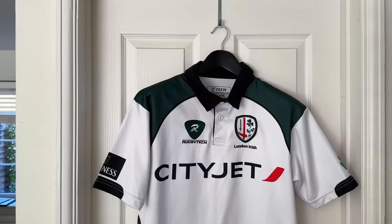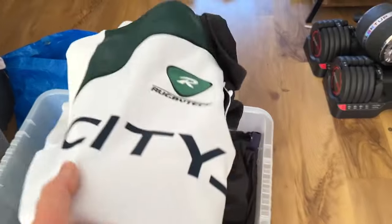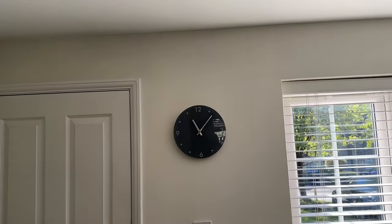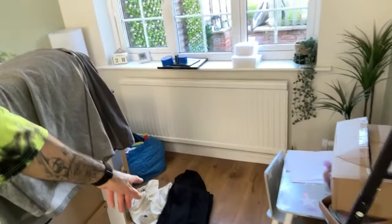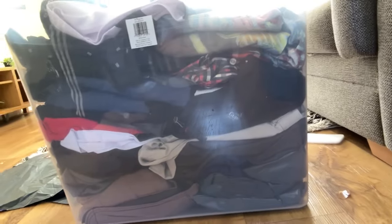The last one is done and there we have a nice tub full of clothes ready to be listed, and it's only five past eleven. We do have a couple of piles that haven't been sorted - these need de-bobbling or de-fluffing with the lint tape, these ones have damages but can still be listed. Two pieces need to be washed and then they'll be ready, and my keep pile is three pieces.